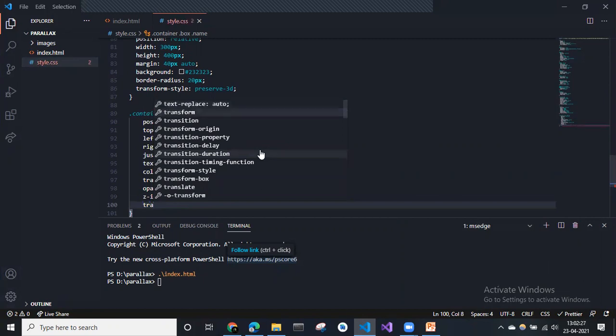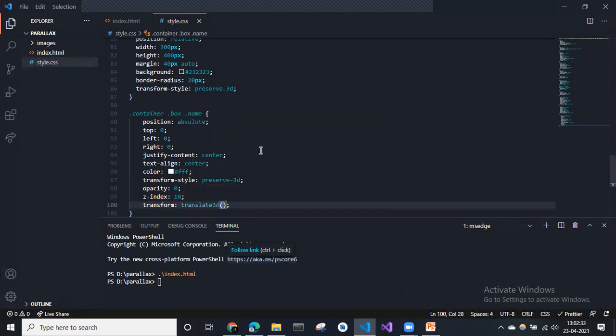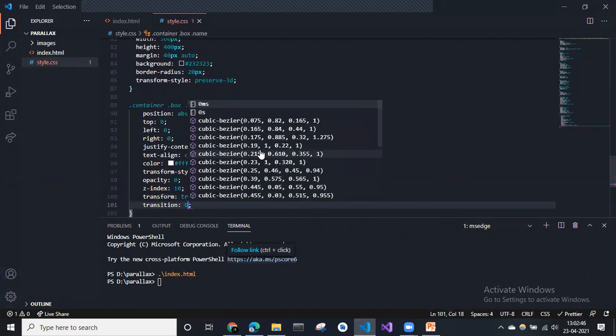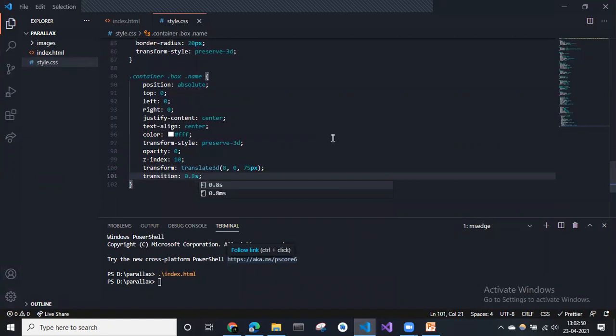So transform translate 3D with 0, 0 and 75 pixels, and also a transition of 0.8 seconds.